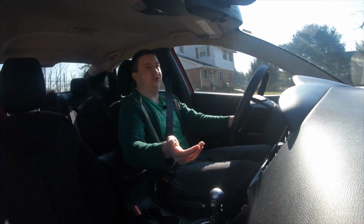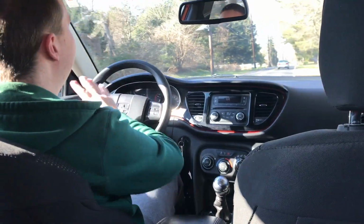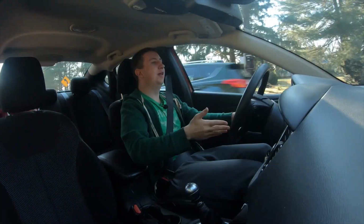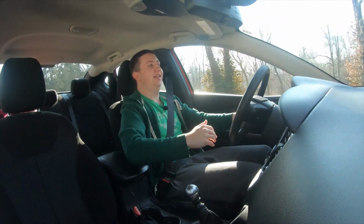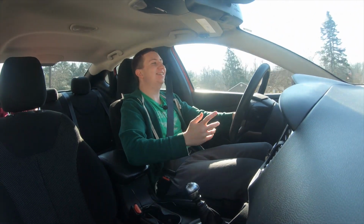Now granted, you're not going extremely fast, but you can push it, and you can kind of feel where it's at, and it's really stable and always under control, which is why I do like front-wheel drive cars. You know, you always feel like you're in control. You can push it and not feel like you're going to crash in an instant. It's really fun to just toss around. I've described it as tossable to people because it is.